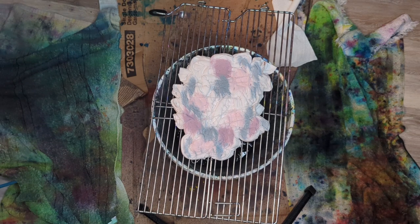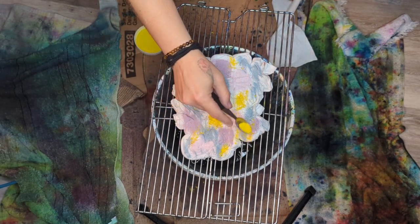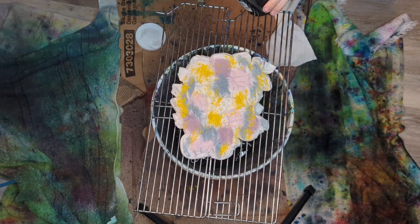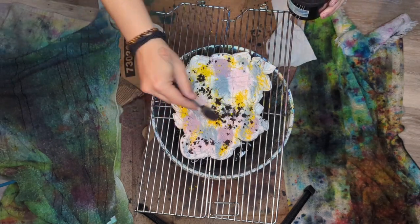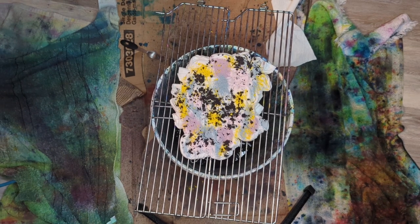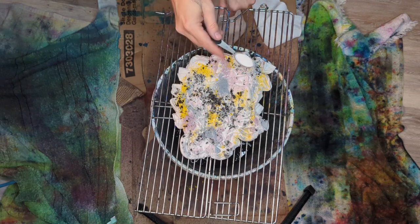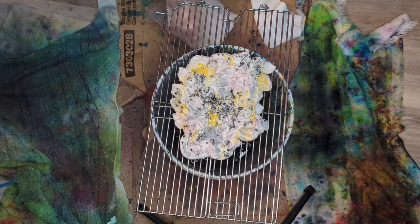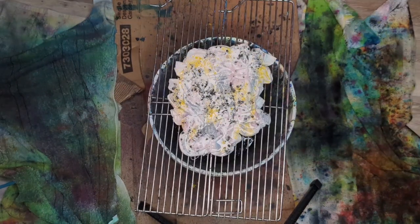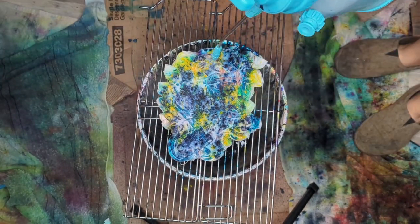Pretty standard here. We're going to apply the dye, then we're going to apply the soda ash. Get that water to about 160 — 165 is a good one. Apply the water to the dye, let it sit for about 15 minutes, wash it out and throw it in the washer. They call it hour tie-dye or 30-minute tie-dye or whatever you'd like to call it.